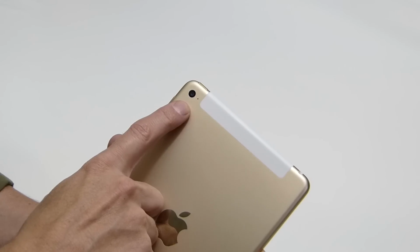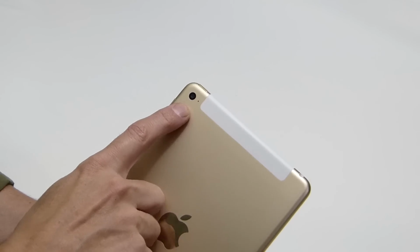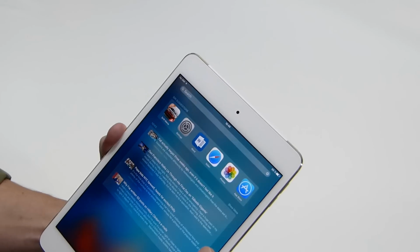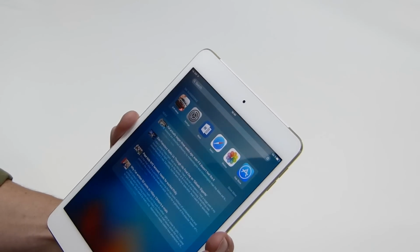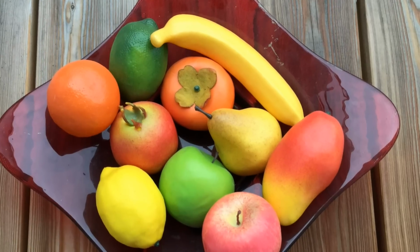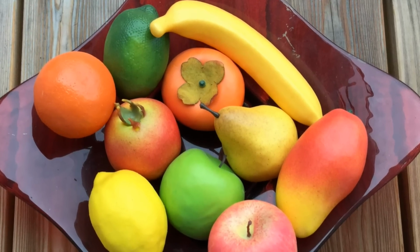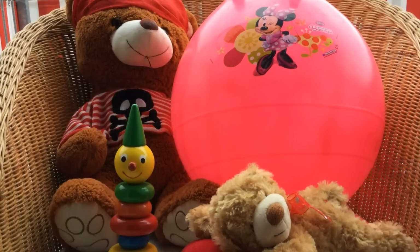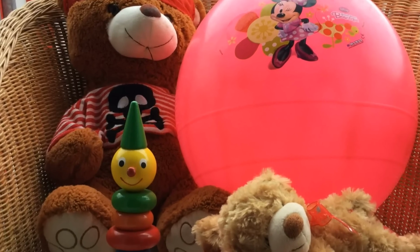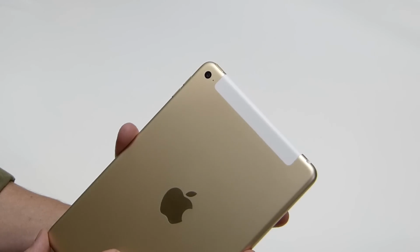There's an 8 megapixel iSight camera on the back, and on the front we've just got the standard FaceTime camera there, 1.2 megapixels. We've got a couple of demo photos to show you there. Performance in bright light for the iSight camera is actually pretty good, but it's certainly not a low light, and certainly not a leading edge mobile camera, smartphone style camera.